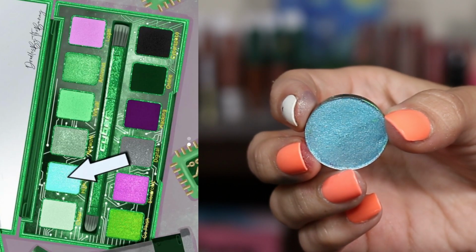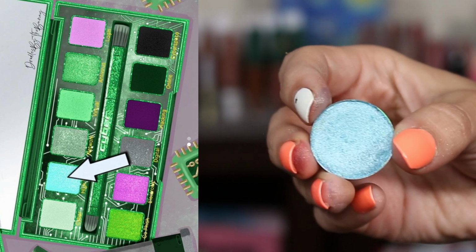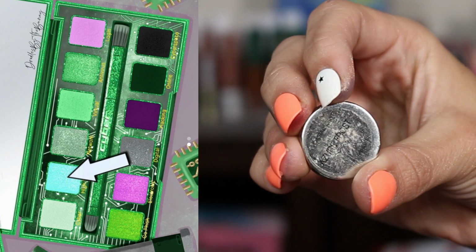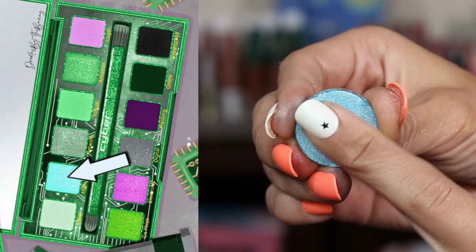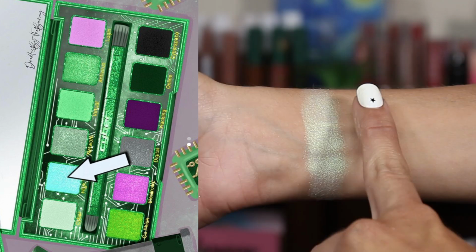Next up is going to be that really bright shimmery blue, High Tech, and for this one I swatched a couple different lighter blues, but the one that I settled on that I felt like was really close to what I see in the pan is from Coastal Scents, and it's called Azure Frost. Kind of sad, I just remembered that Coastal Scents is no more. But here we go, swatching it out. I mean, that is a pretty shimmer.